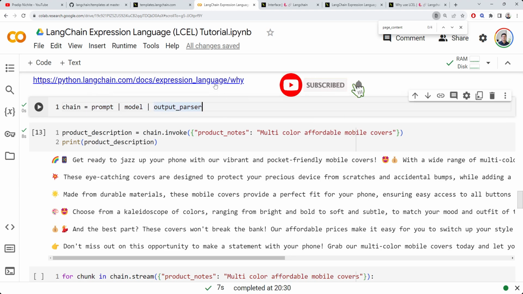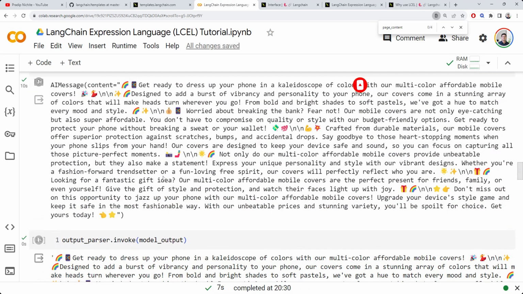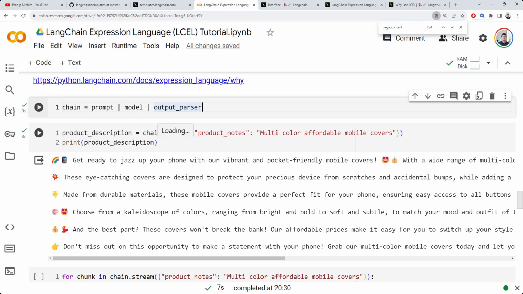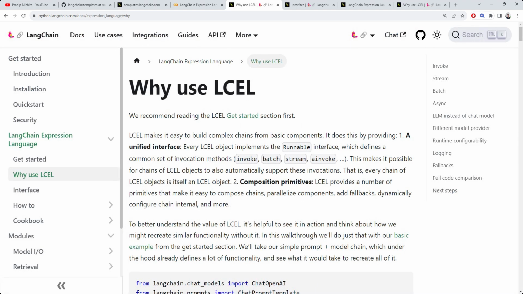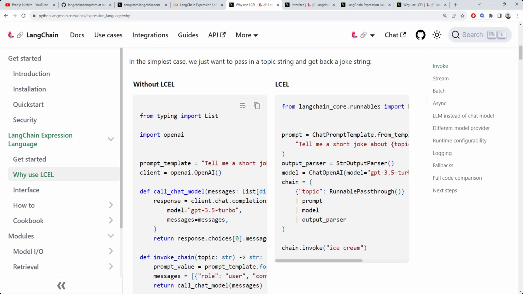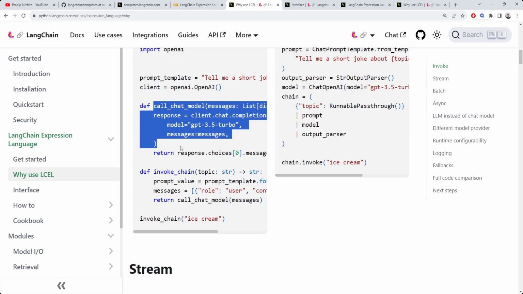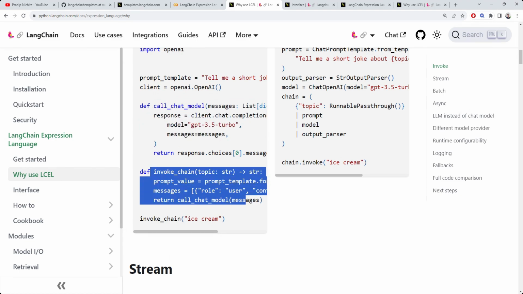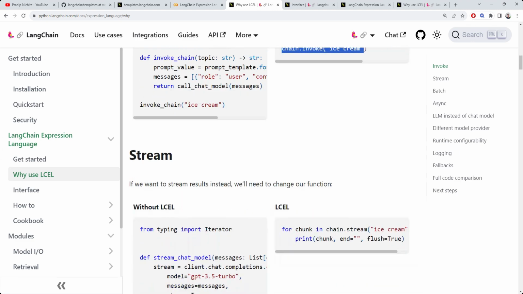And that is one of the reasons we should use it. You can see how much cleaner this is compared to what I was doing independently, right? That is one of the reasons it makes you easily compose things. If you go here, to why we should use the LangChain expression language, there are many reasons. Definitely one of them is the invoke method. If I wanted to implement this invoke method myself, I would need to call the OpenAI model and format that output, but we could do that very easily with this new LangChain syntax.